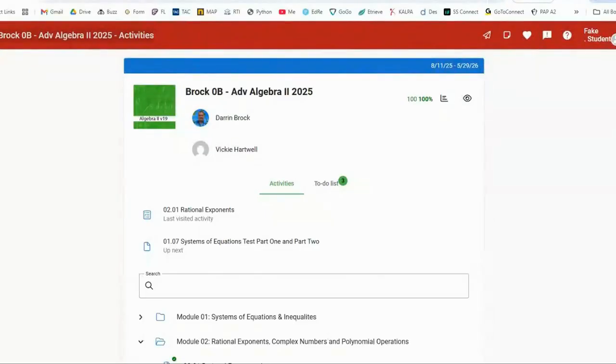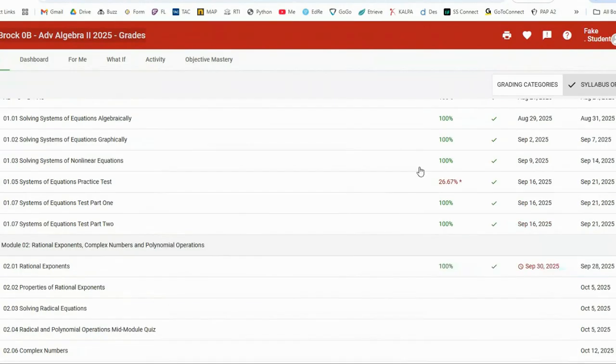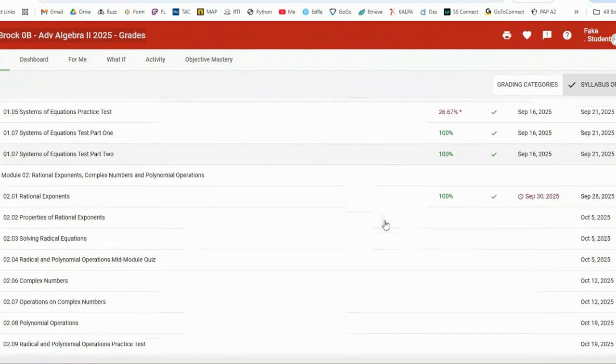Let's take a look at Buzz to see exactly where we're at this week. Advanced Algebra 2, if we go to our grade screen, as we commonly do, just to see what we're looking at. Let's see, we've done all of Module 1. So if you haven't turned in a test, time's running short. Get that done. I think most people have. There's still maybe some that I need to grade if you turned them in towards the end of last week, since I was gone Friday. But I will get those caught up.